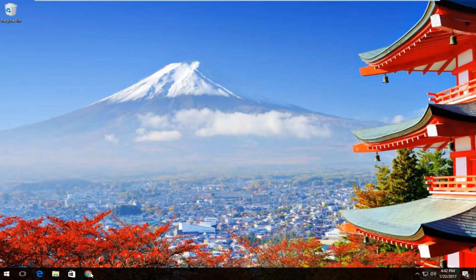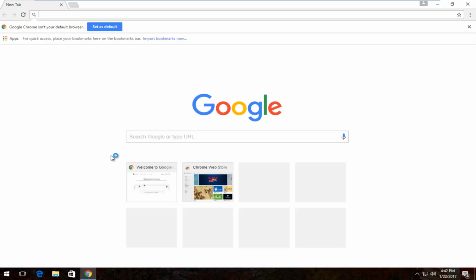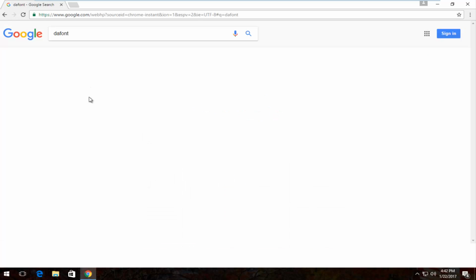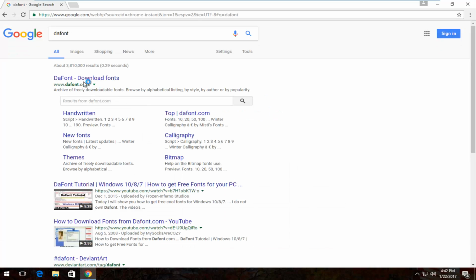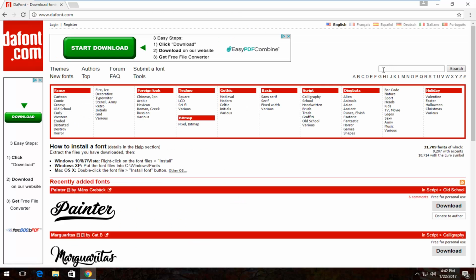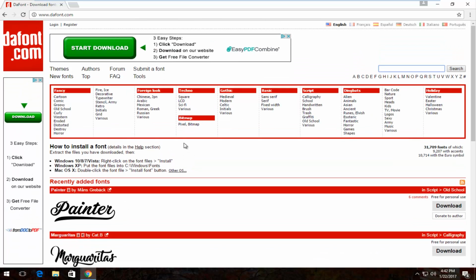So we're going to start by opening up a web browser. Doesn't matter which web browser you select, it's perfectly up to you. In Google, we're going to type in dafont, D-A-F-O-N-T, and then hit enter. So I'm going to go on the website here, and you can actually search for different fonts as well. You don't actually have to go along with what I'm going to be doing in this video. And if you go to other websites as well, you don't have to use this one. The same principle should apply. This just happens to be a very well-known one.